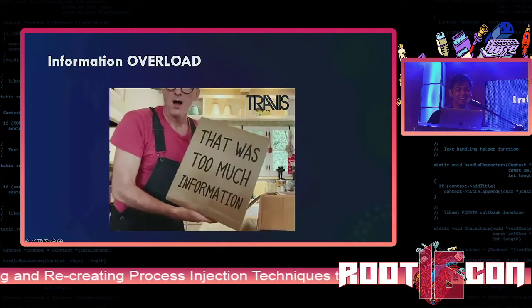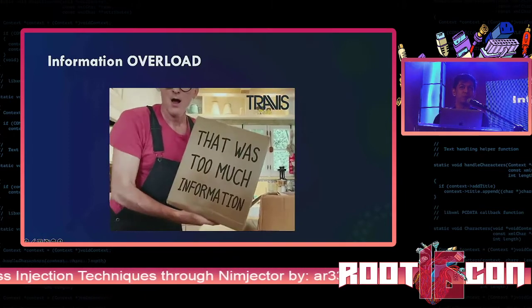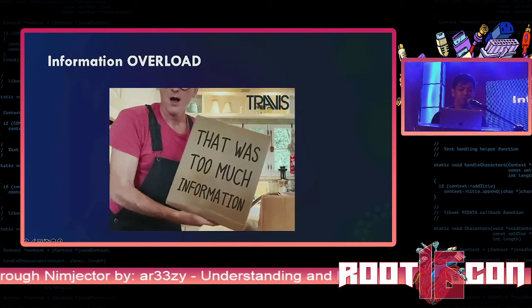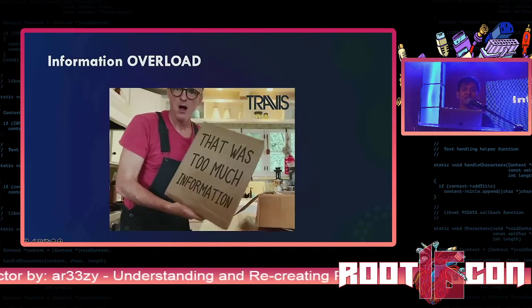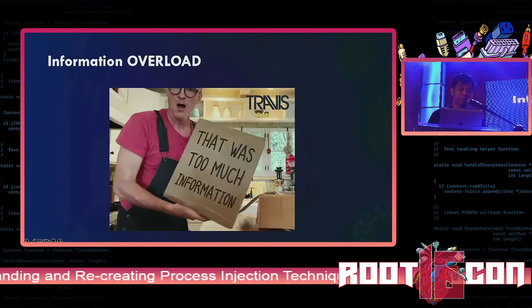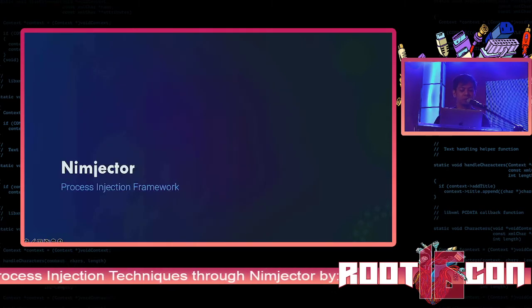So now, it's kind of overwhelming to learn process injection through that. With those slides, I am not quite sure if I myself would learn a lot. So why I'm here today is I'm going to present the tool that I created, which is Nimjector.